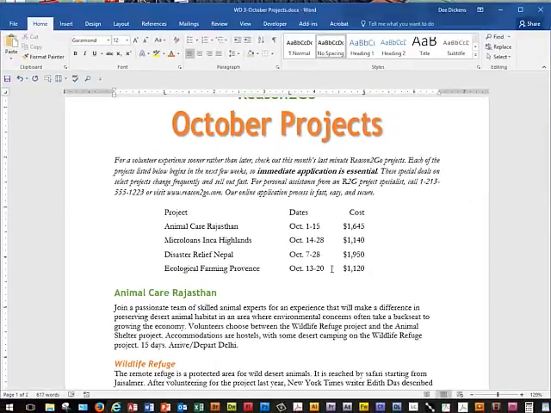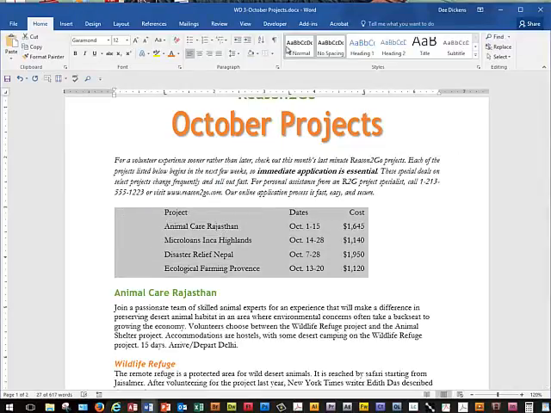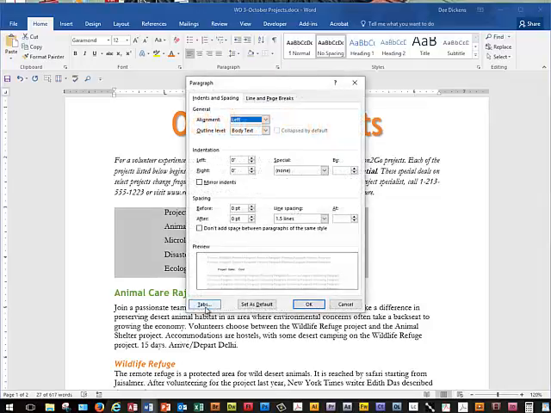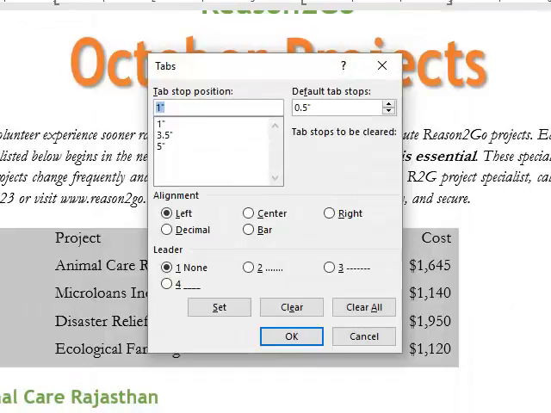Next, select your list, and then open up the Paragraphs dialog box launcher, and then down at the bottom left, choose Tabs. We're going to make a few changes.